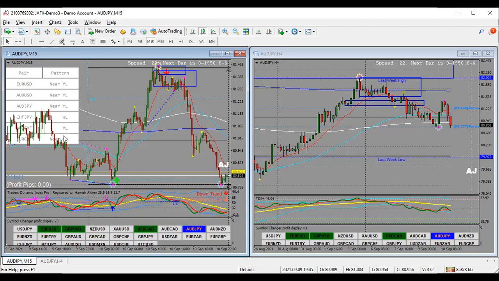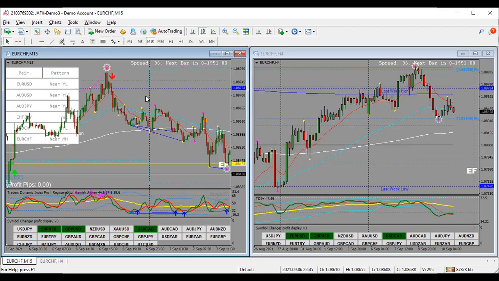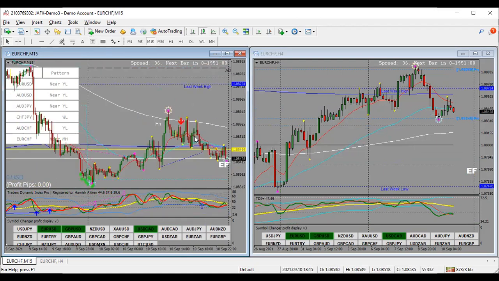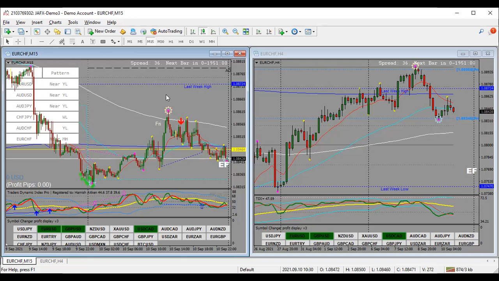I just have to click on any of these, and it will show me H4, show me M15, and whether price is above or below that range. Did you see that? And if it's within the range, like I said, you draw your Fibonacci retracement and go along with the H4 bias and the daily time frame bias. Does that make sense?